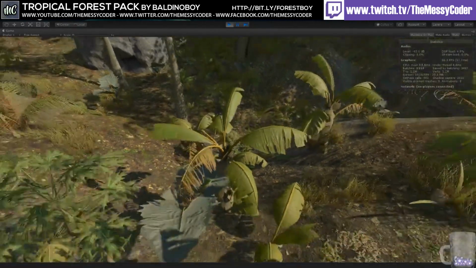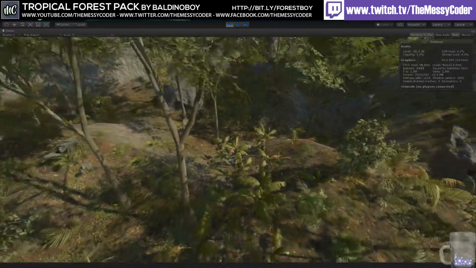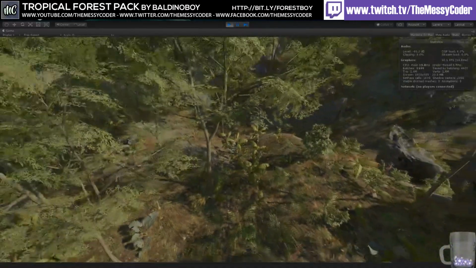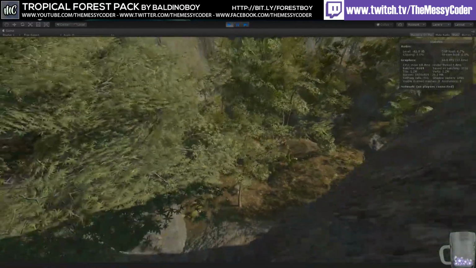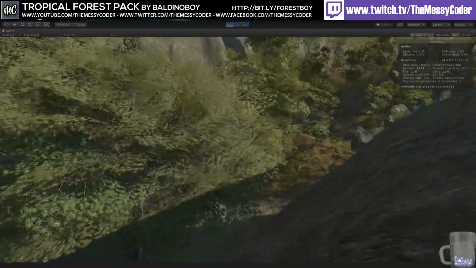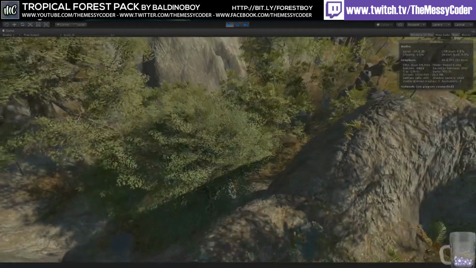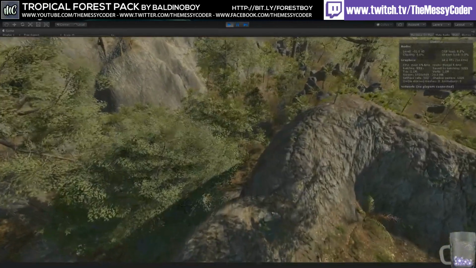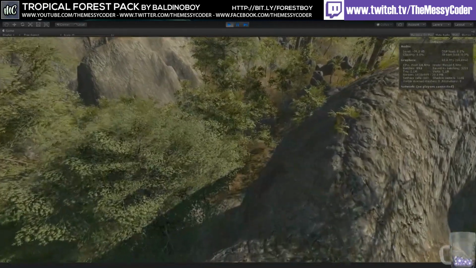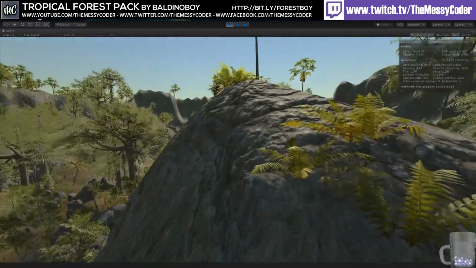I mean, look at my FPS. I'm on 54, and I've got this crazy amount of detail in the scene. And this is also using the Unity terrain maxed out, basically.